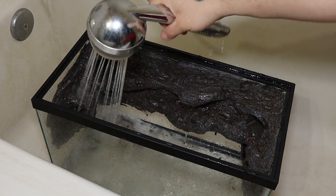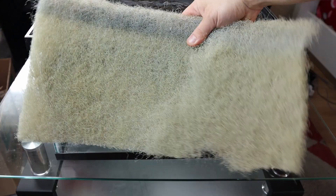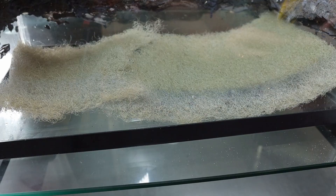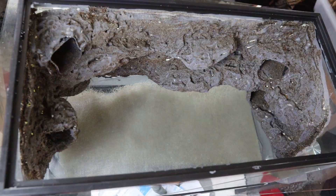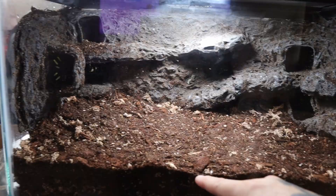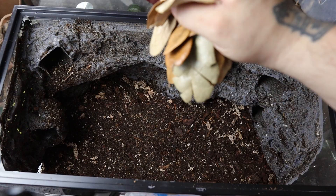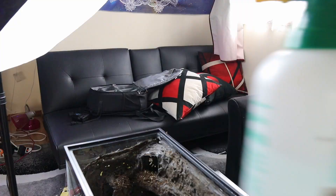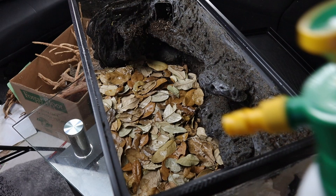After it cured out all the way, I gave it a really good rinsing. Then I took some measurements and cut out some filter foam to use as my drainage layer — about one inch thick. For my substrate barrier I'm just using window mesh screen. Then I add my homemade substrate, rake it around for that depth-of-field look, and get it up to about three inches thick. Then I add some oak leaves about an inch thick — the frogs will really appreciate this. Before planting I grab my mister and give the vivarium a really good soaking.